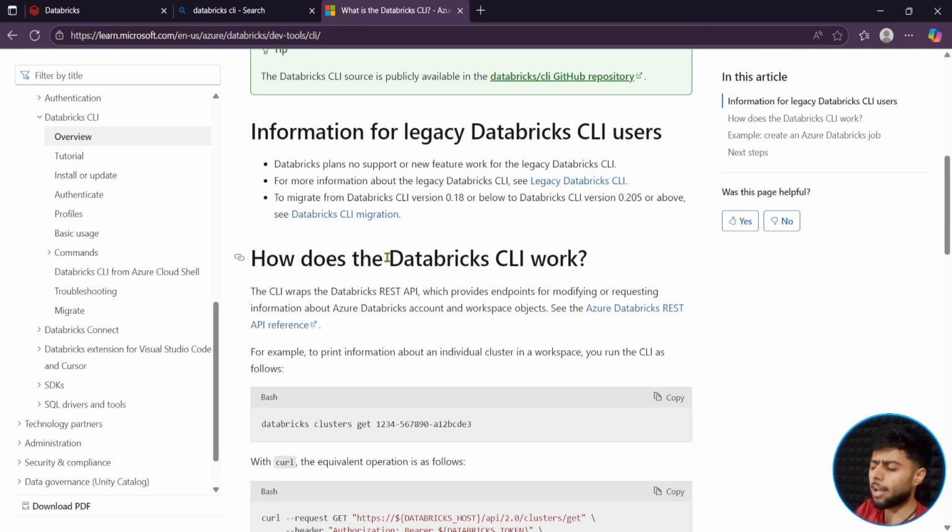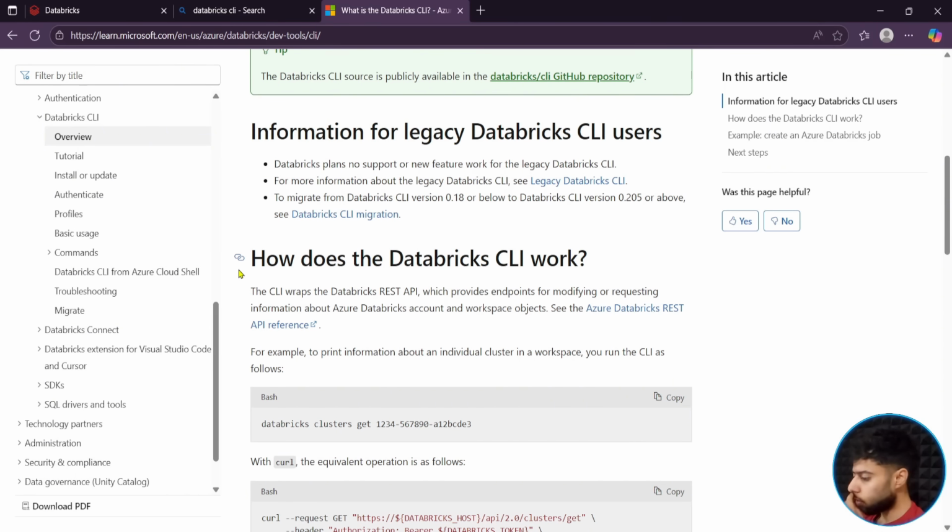I know it is very obvious, but for some people it is not. Common sense is not very common nowadays. So let's talk about CLI. Now how can we work with CLI, and what do we need to have on our machine?